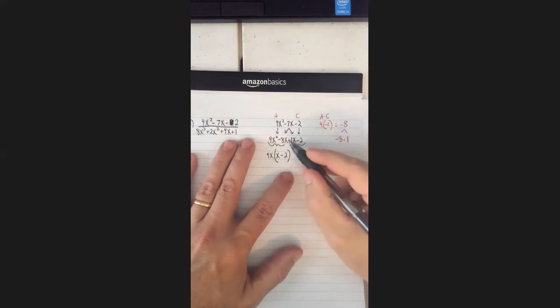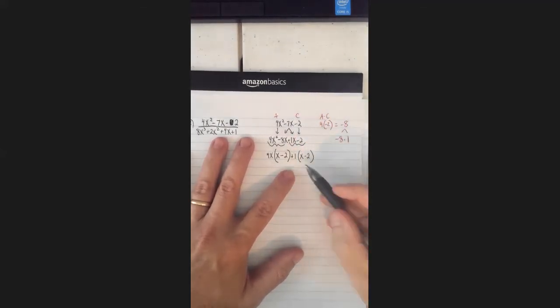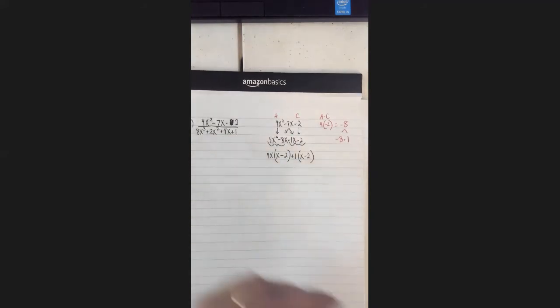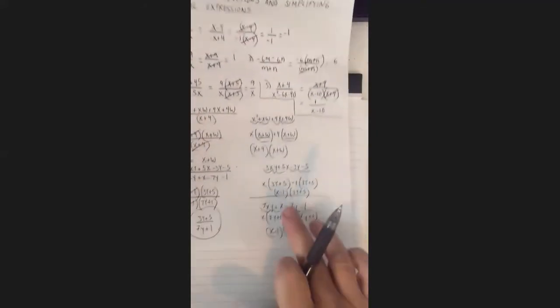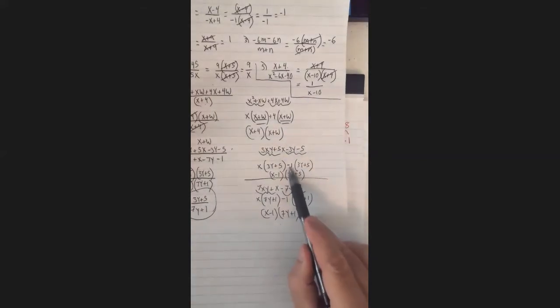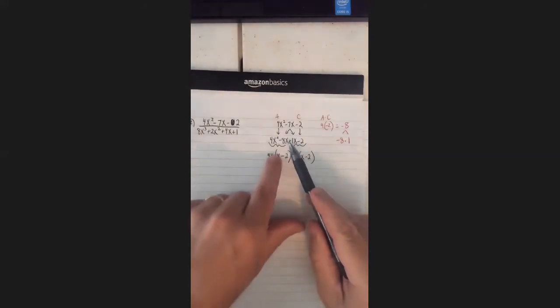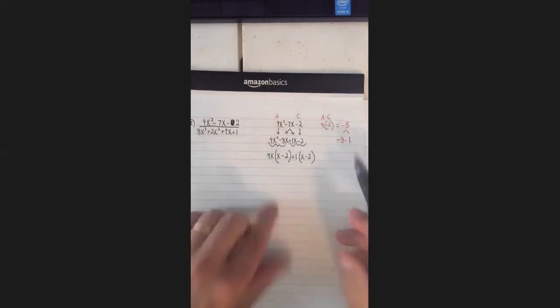And if you notice, there's nothing I can factor out here, and there's a positive there. So I will factor out a +1, and I'll be left with x minus 2. If you think back to, let me find that example. It was right here. There was nothing I could factor out here, but that was negative, so I had to factor out a -1. That's why here I factored out a -1, because the sign going in from my second to third term was negative.